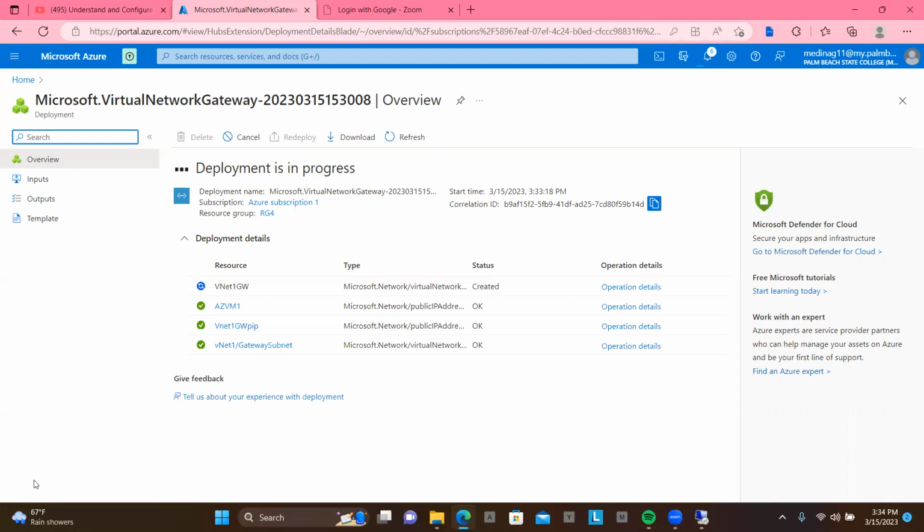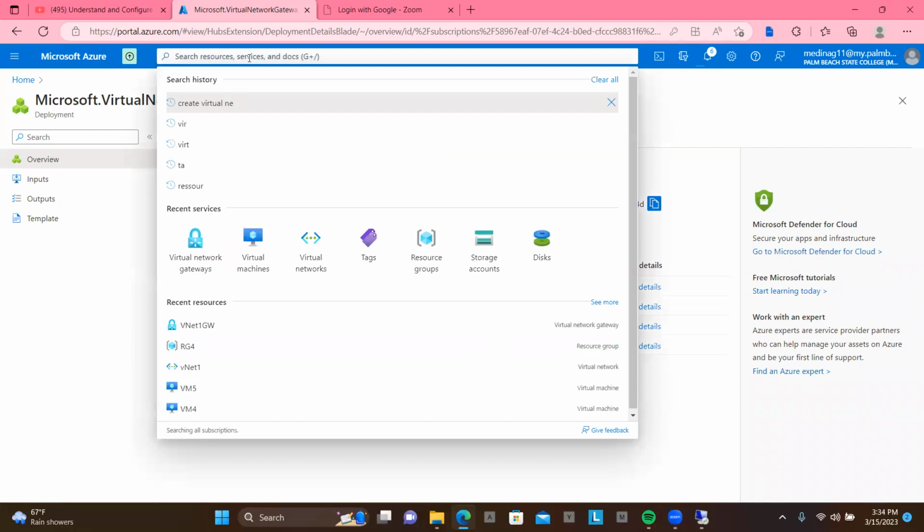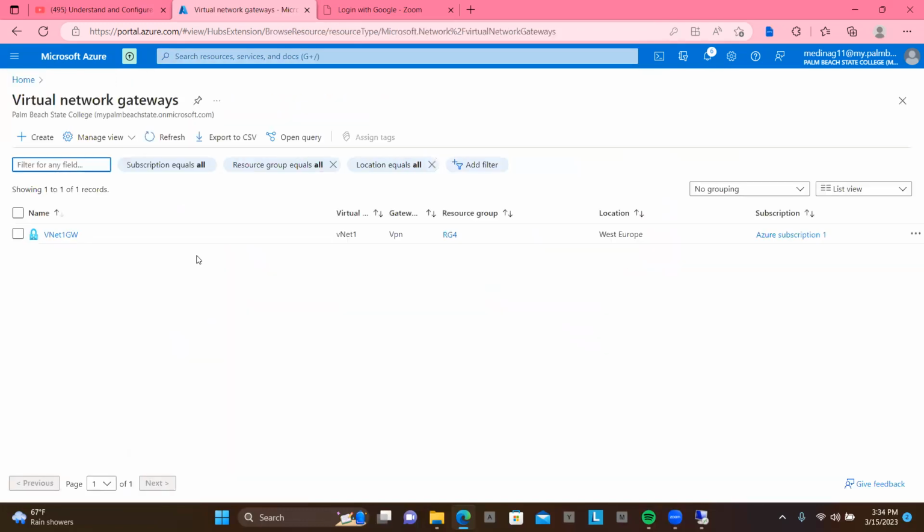I need to create another VPN going the other direction. So while it's doing that, VPN1 is on the list.